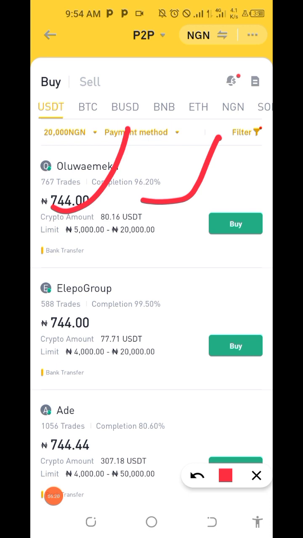You can place an order with them and they will not be online to release crypto for you immediately. Even if they did not release crypto for you immediately, they can't run away with your money or with the crypto, because once you place an order, Binance is going to lock up their USDT. They can't withdraw it again. That is how it works. Binance is going to be an escrow. If people tell you to release the funds before they release your coin to you, no, you don't do that. If they say pay first or you should confirm it before they release, no, you don't do that. Make sure you follow this step that I'm taking you through. If you can follow this, you are going to be successful.